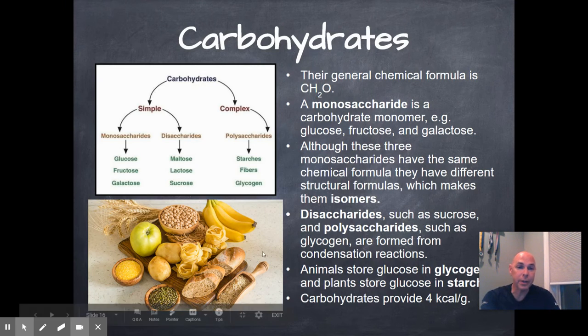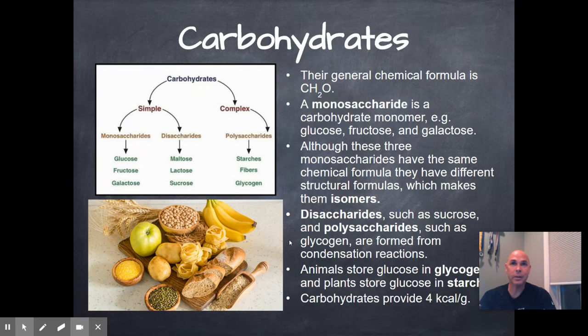In the bottom picture here, you can see some good examples of carbohydrates. And a lot of times carbohydrates get a bad rap in different diets, but carbohydrates take the form of obviously fruits and vegetables, but we also have them in more human-created products such as sugars and candies, chocolate, of course, being one of them. But breads and grains and fruits and vegetables all are considered a good source of carbohydrates.